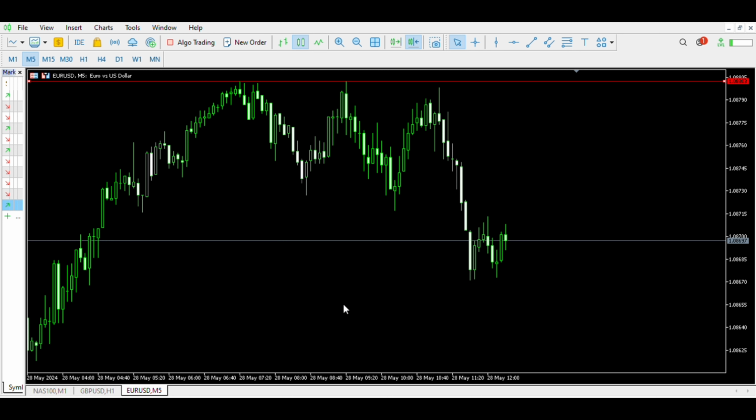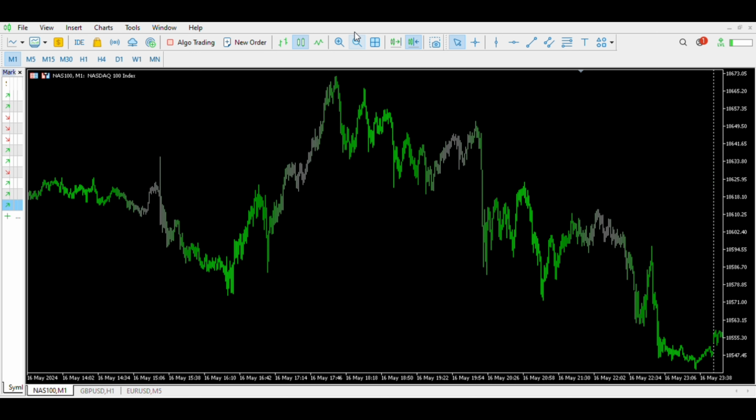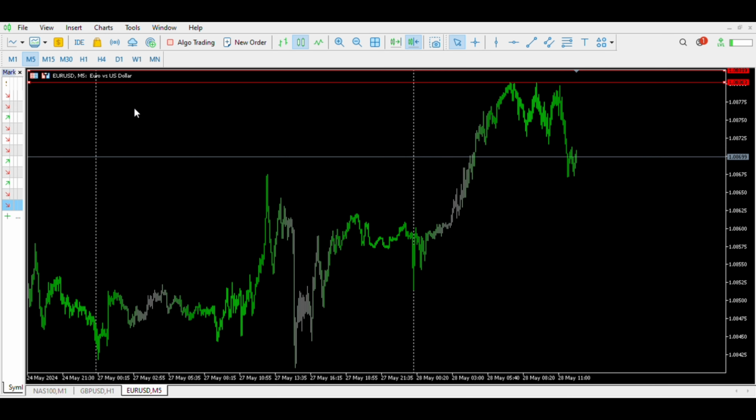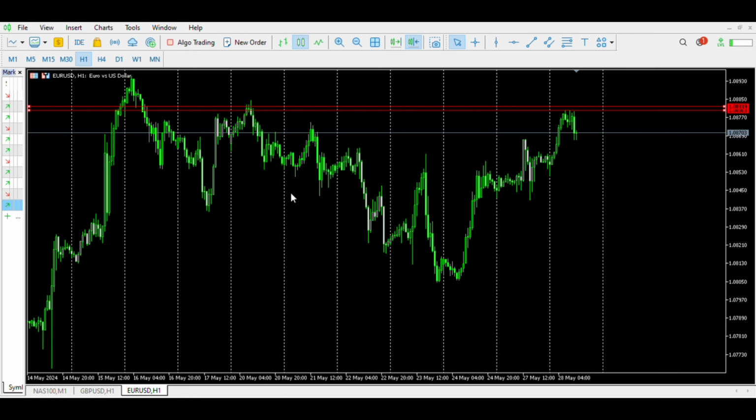What I want to show you is more examples of this, because I spotted a few times, and I thought, okay, this is quite interesting. There are a few gaps in the market here, and price tends to come back here. Actually, there was one on EUR/USD. Let's go back to EUR/USD. There's a massive one. This is when I spotted it and paid attention to what was going on, and when I saw this opportunity again, I took the trade based on that.